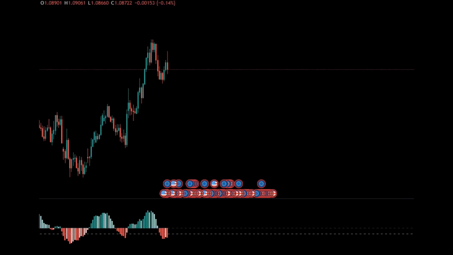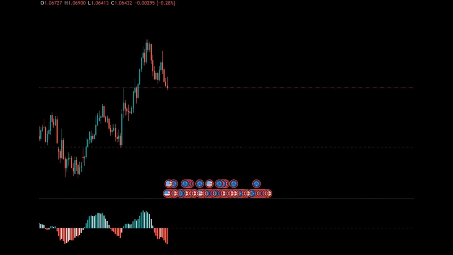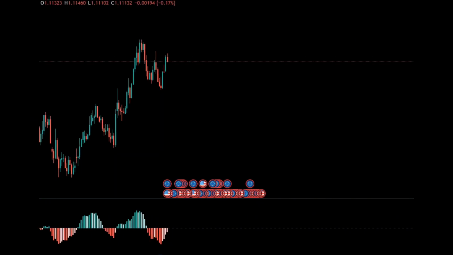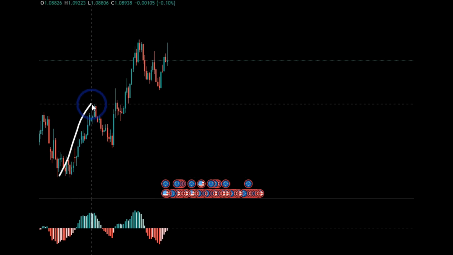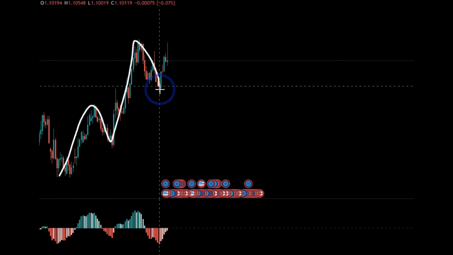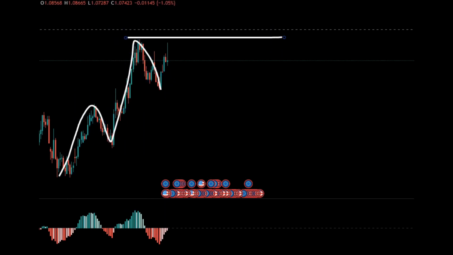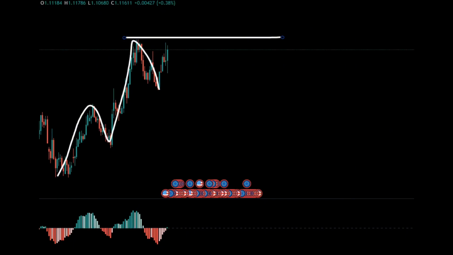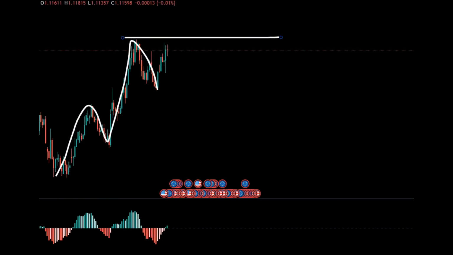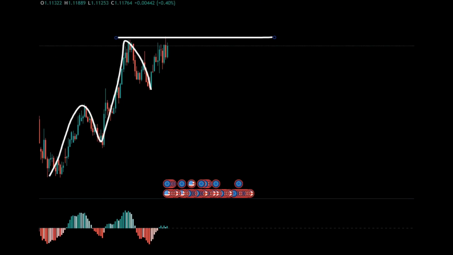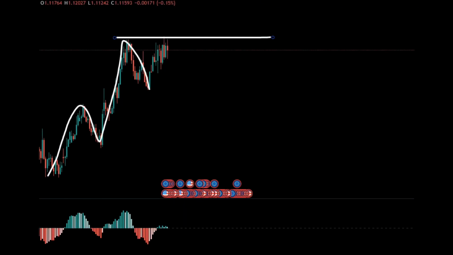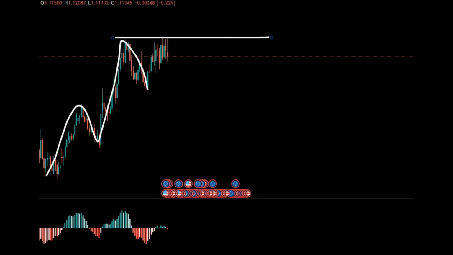In an uptrend, as you can see, with higher highs and higher lows, we are witnessing a clear bullish trend where new highs and higher lows are formed. Alternatively, we can describe it as observing an uptrend with higher lows and higher highs. In this context, we are seeing a bullish trend with the formation of higher lows and higher highs.